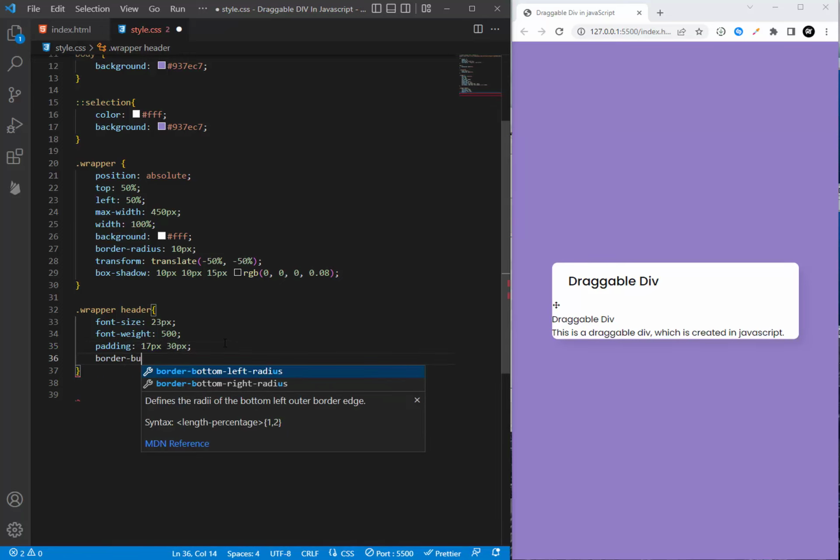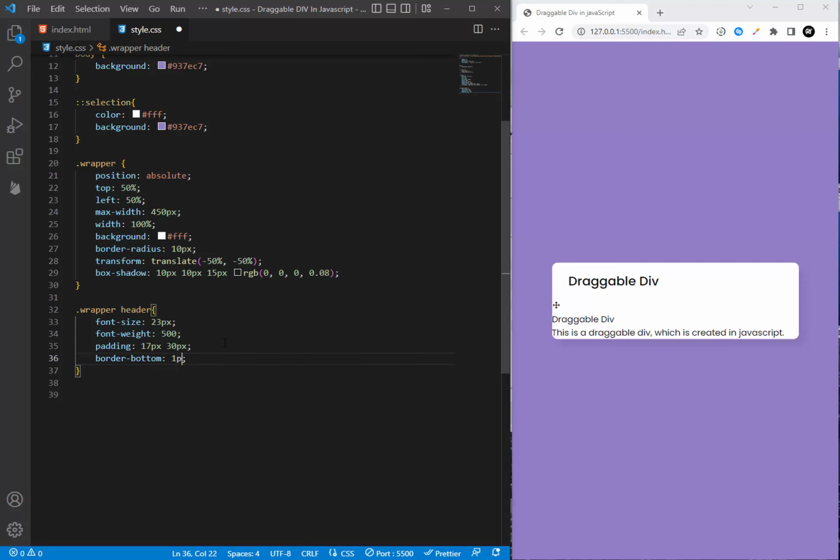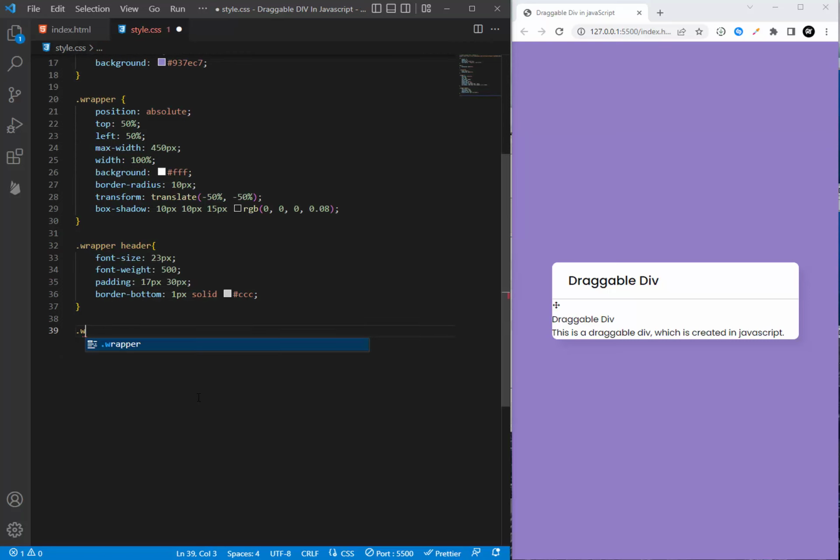To make it more beautiful, I give a bottom border. I make it 1 pixel solid and I set it to this color. This looks very beautiful. After that I select the header.